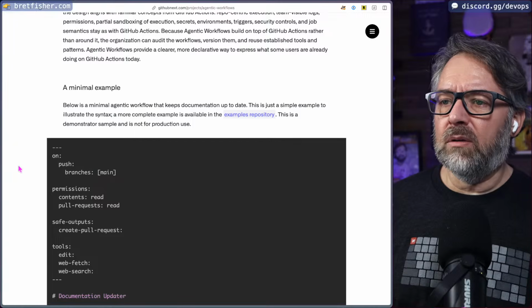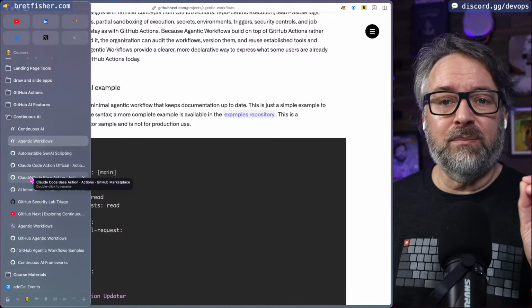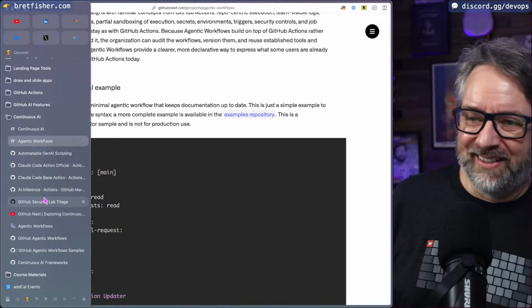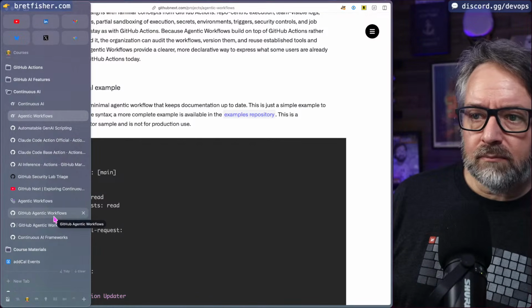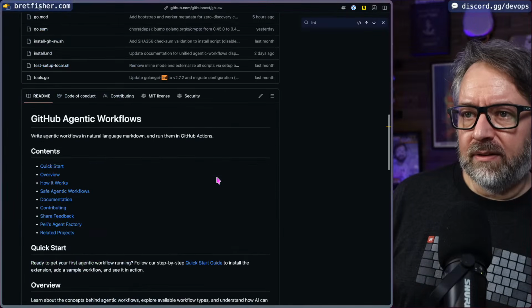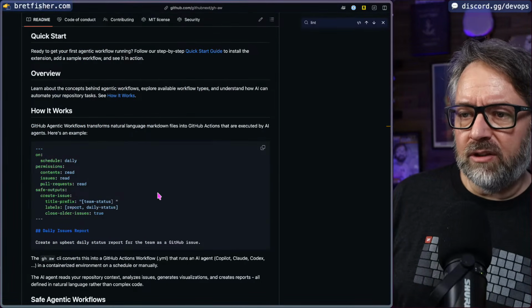All right, so then they started actually shipping code, or at least making us aware of other people's code. So the next thing that happened is, all right, so this is the agentic workflows thing. And we could do this right now.